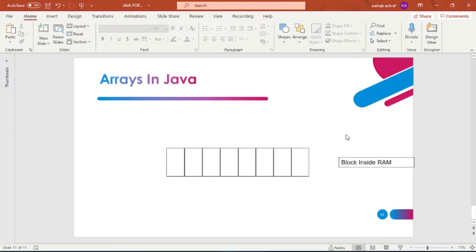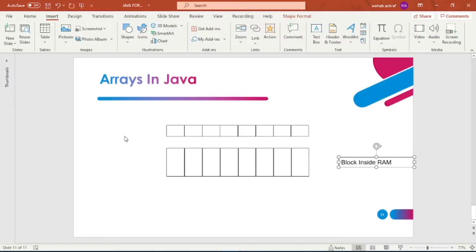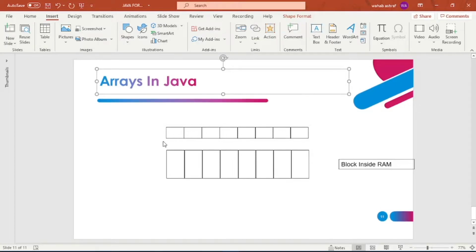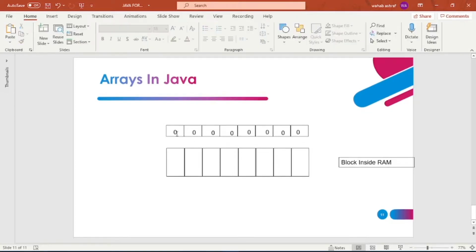Now let us see how the computer puts elements in these blocks. Actually, the computer allocates these array elements a specific block inside our RAM according to their indexes. And what are these indexes? Let us see. So guys, these are the indexes of these blocks in our RAM.